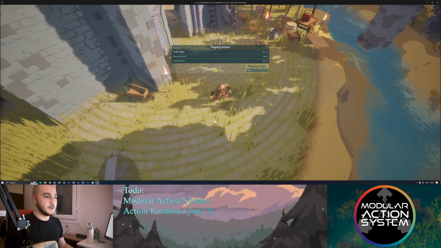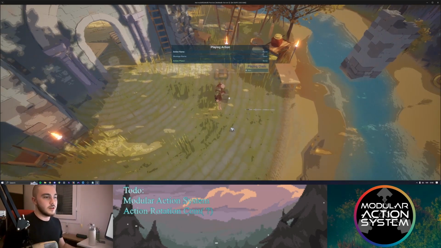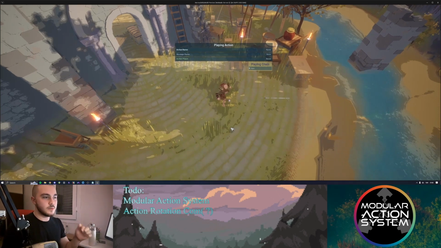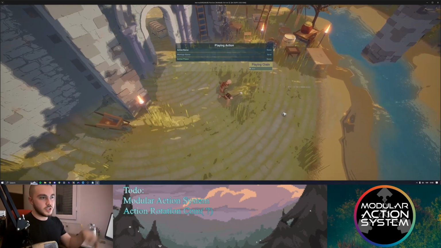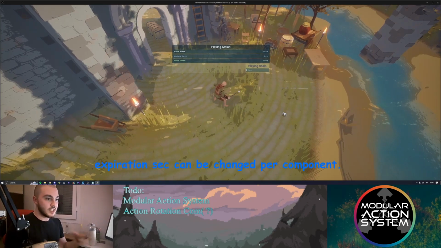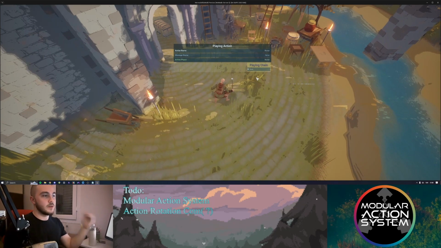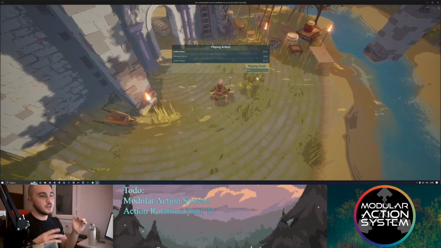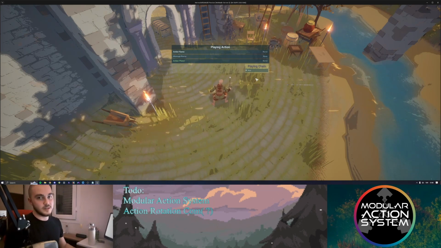You get the idea. And all of the actions have expiration seconds. In this case, by default, it's set to 0.6, but you can change this expiration seconds, and it's global. So when an action gets added to the queue, it will be there for 0.6 seconds by default.